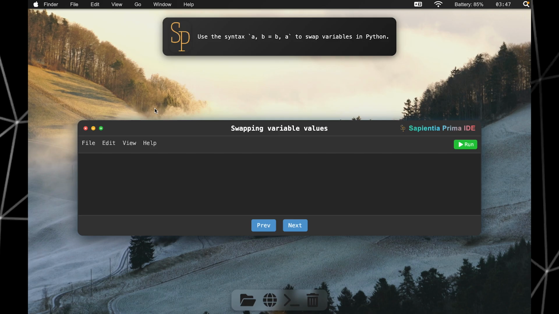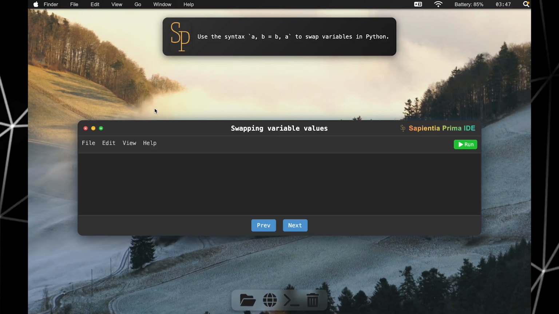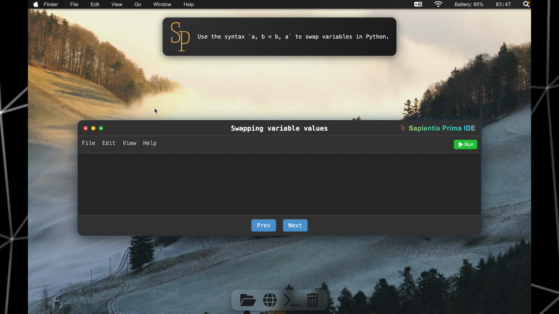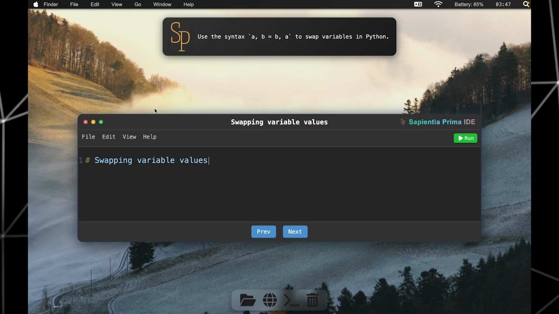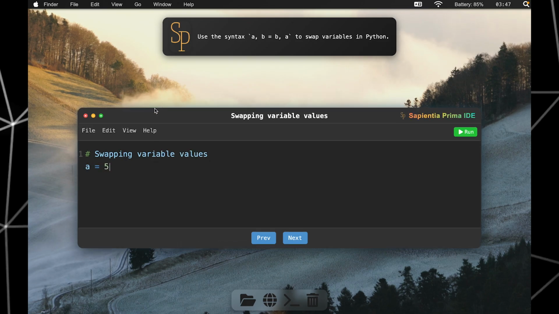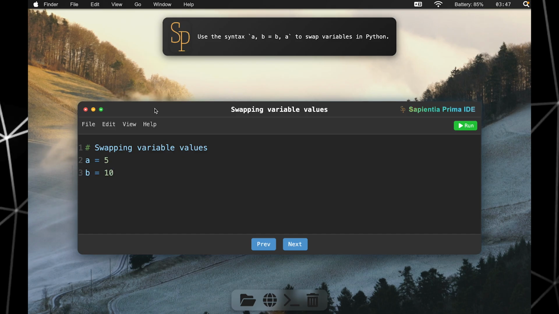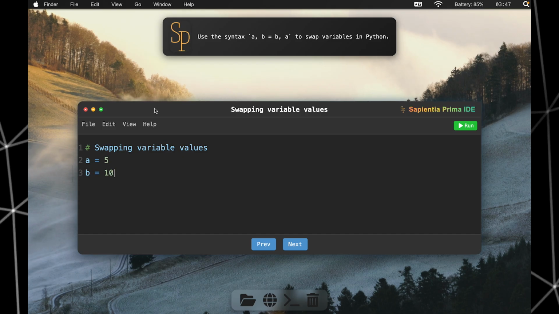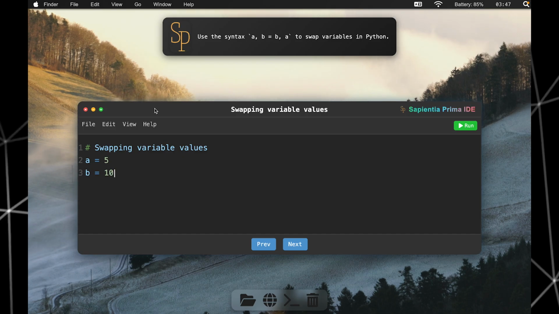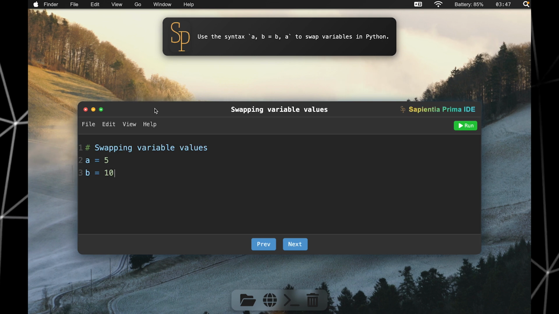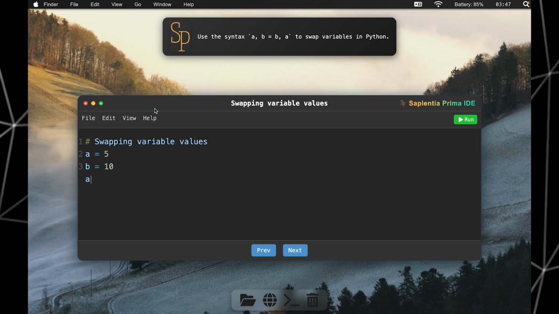We can swap variables' values in a really cool way in Python. So first I define a variable a with the value of 5 and the variable b with the value of 10. And to swap the values of these variables, I just write a comma b equals b comma a.